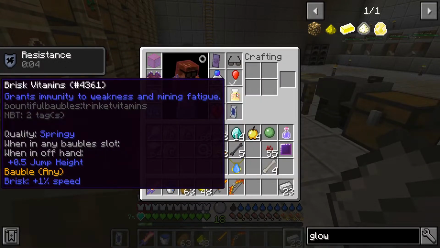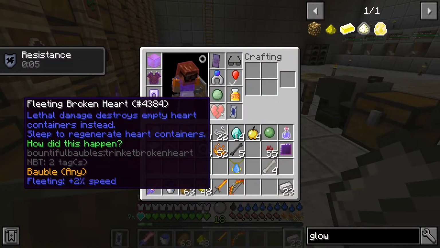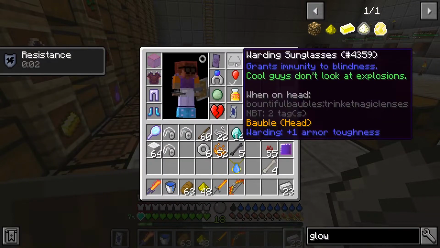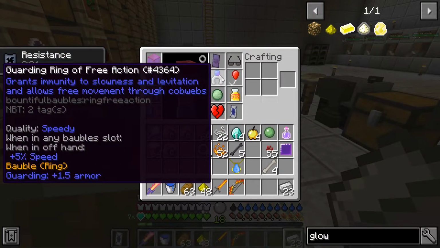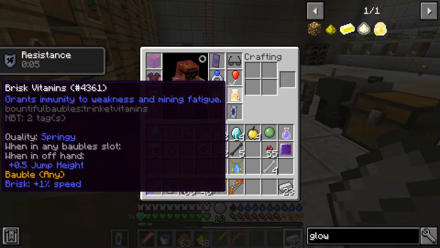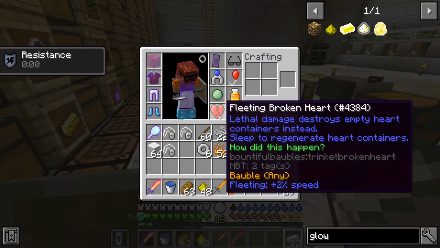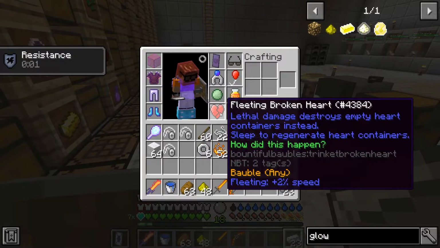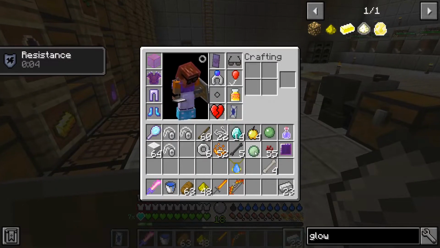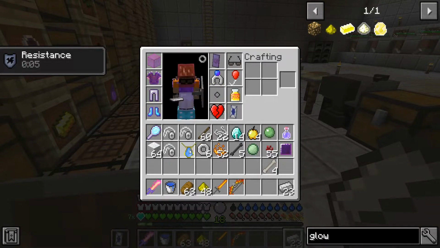Poison hasn't been too big of a problem. We need this for that. Lethal damage. Blindness I don't like. Knockback and fire resistance. Remains to slowness, jump height, weakness. It's a possibility that this would save us so we'd be able to escape. Okay, it needs to be in the necklace slot.